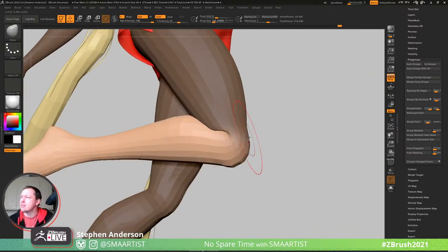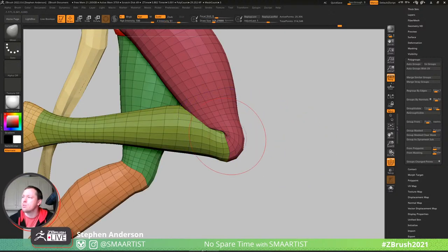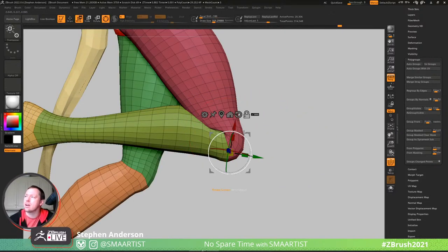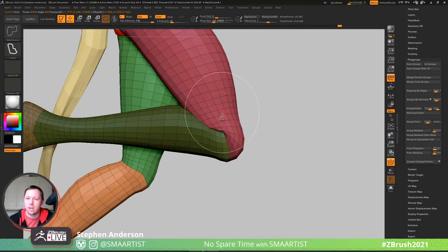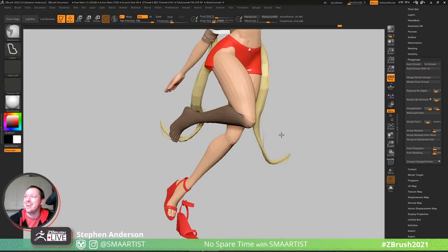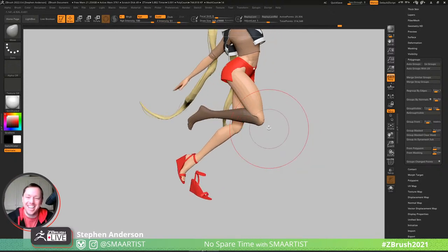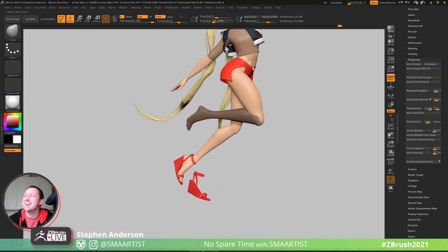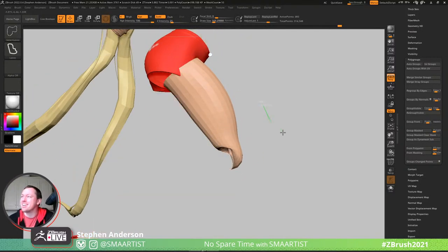I gotta fix this knee though, because this got boogered up, right? So a few things that I like to do, and I think I might have shown you guys, but I can't remember for sure. Does the shoe off look kind of good? Well, it doesn't look bad. I mean, it's just not what I want. No, but that's totally fair.